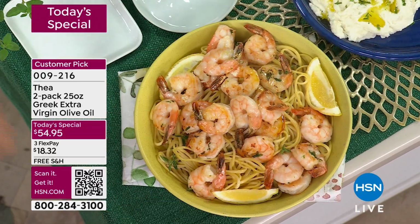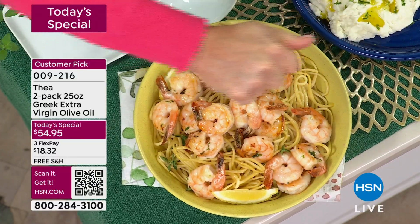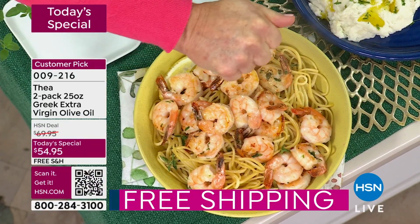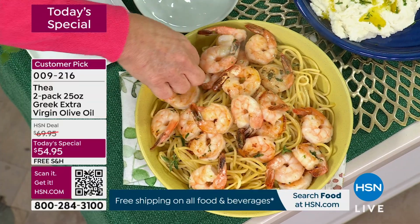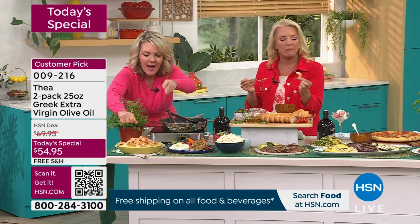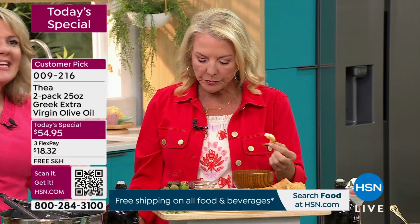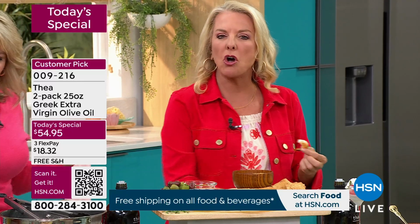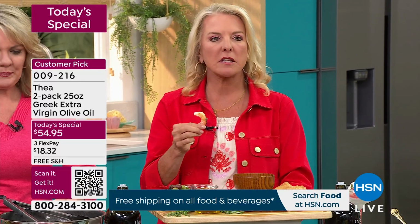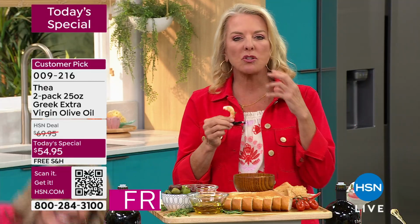And then look, we only need one other thing. Let's put a little fresh lemon juice on it. And all of a sudden, I have created an absolutely gourmet, wonderful tasting entree with literally 4 ingredients: pasta, olive oil, shrimp, and lemon. It's a richness. It expands the flavor. It's almost like, for your mouth, it's like watching black and white TV and then watching 4K color. I love that.